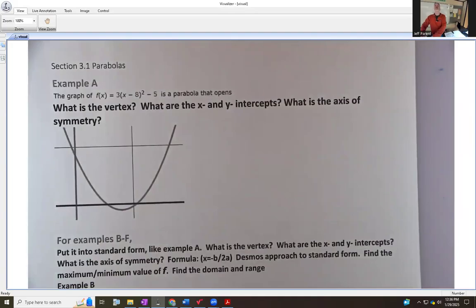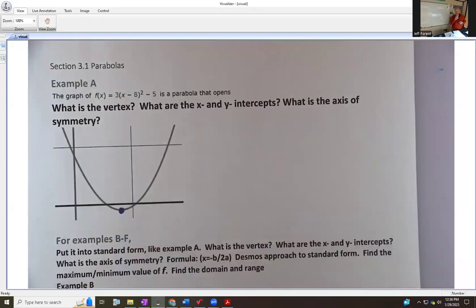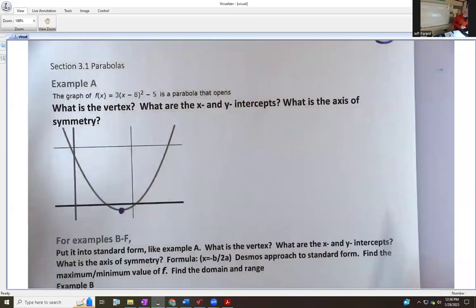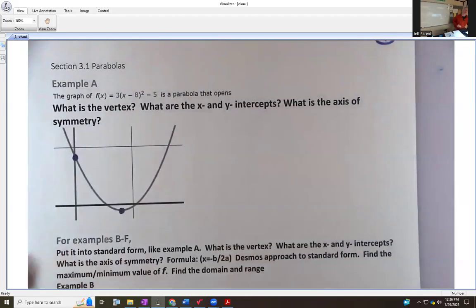One more time. The vertex is at the middle of the groove. All right. So the vertex is at the middle. It's going to be where this thing kind of turns around. So the vertex is going to be right here. So that's a point that I'd like you to be able to find. What else would be a place that I'd like you to be able to find? Well, this point over here, do we have a name for that?